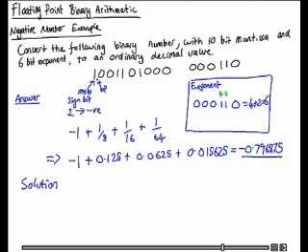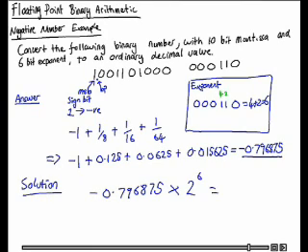So now I'm in a position to work out the final solution. The final solution will come from working out this calculation: -0.796875, the value of my mantissa, multiplied by 2. 2 because it's a binary system, it's a two-state system, so we always multiply by 2 to the power of something. That's 2 to the power of the exponent, which is a 6. So if I take my -0.796875 and times 2 to the power 6, the answer that I will arrive at is -51, which is indeed a negative number answer. And that's the end of this example.